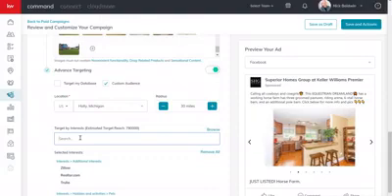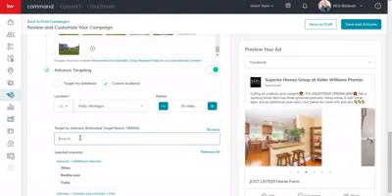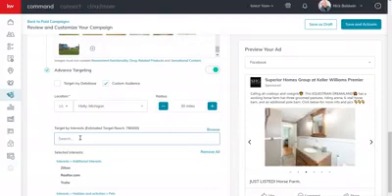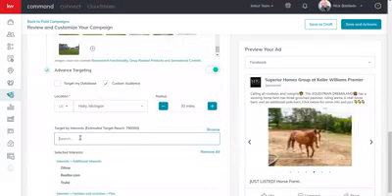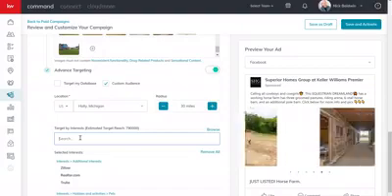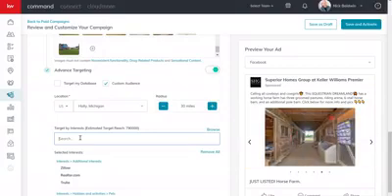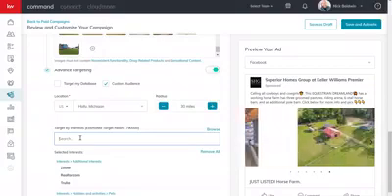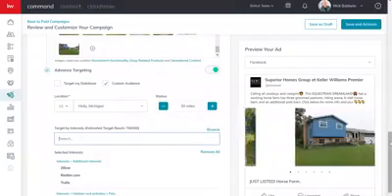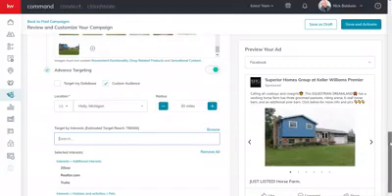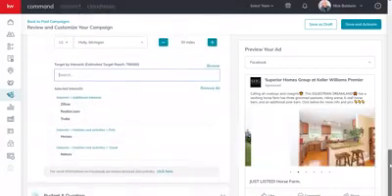I'm also, it's a house on a lake, you want to choose boats. If it's a house near a city, think about what could potentially be near that city that people will be interested in. Just make your targeting as granular as you can with your interests. So I'm not going to bore you any longer with that, but that's kind of how you narrow that down.